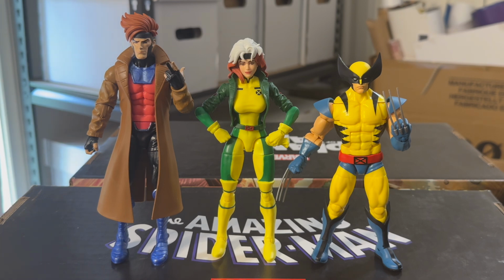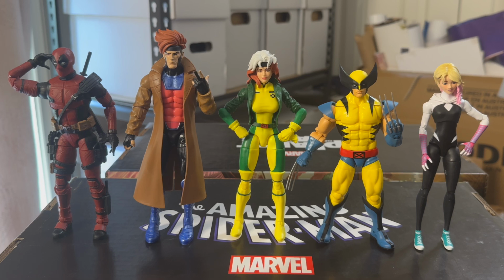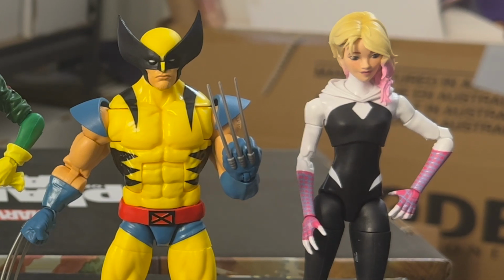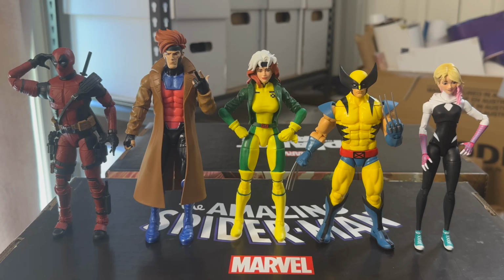So I'll bring in some other figures to compare. All right, so check out this motley crew. I've got Deadpool on the left there. Deadpool is actually a reasonably tall character for a Marvel Legends figure, so you can see he's actually quite small compared to these guys. He's around the same height as Rogue there, but Gambit is much taller. Spider-Gwen is on the shorter side of Marvel Legends figures, and she is a little bit taller than Wolverine still, and a little bit shorter than Rogue, so that looks pretty good there.